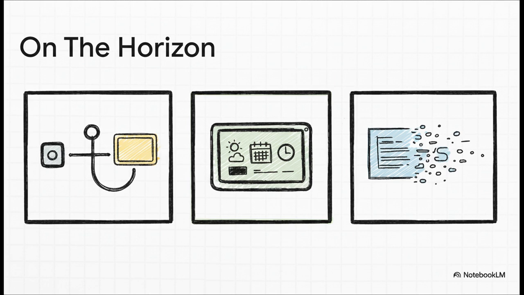Then there's InkyPy, which is just a super fun open source project for building your own custom e-ink dashboard with web tech. And finally, check out Spoiler.js, a tiny little web component that lets you hide text with this really cool particle effect, kind of like you see in Telegram.